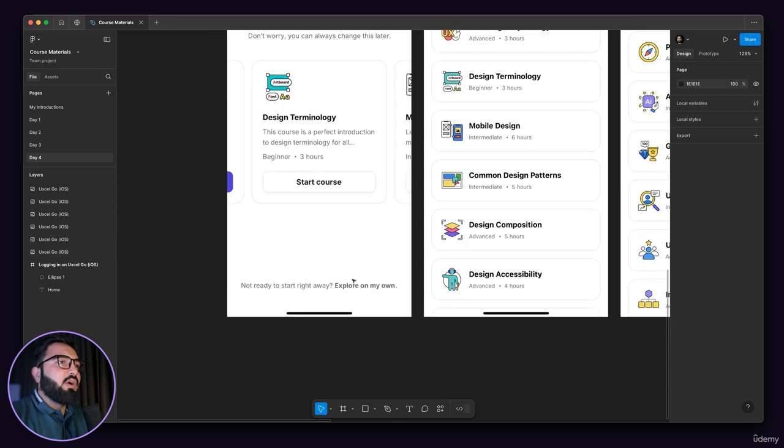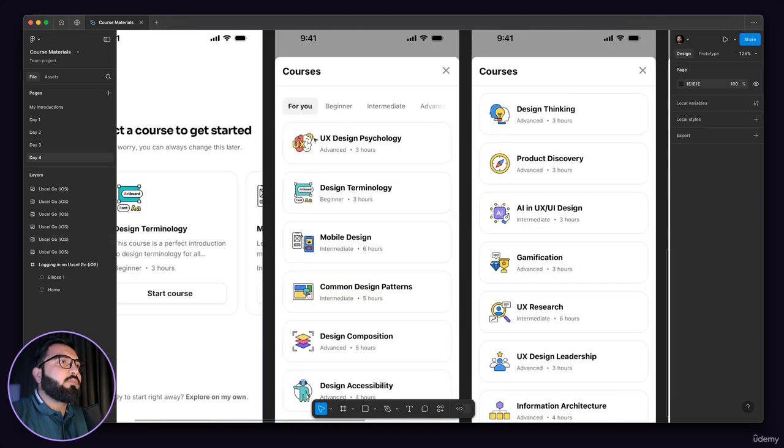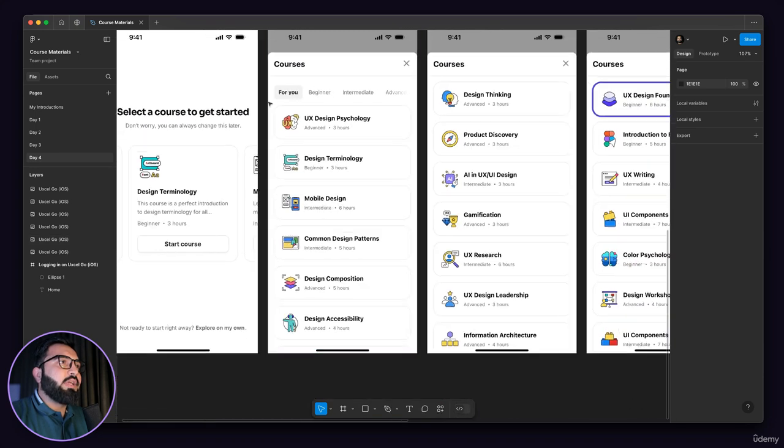And even if we want to explore on our own, once we click on this text button, it takes us to the screen where we have For you, the suggestions based on our interest. They give us these courses, and they also have beginner, intermediate, and advanced level courses as well.